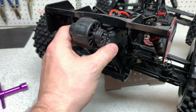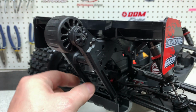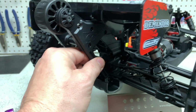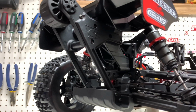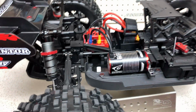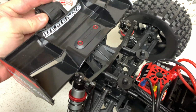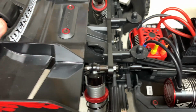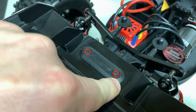All right, so we're in the back of the truck now and we are checking out this massive wheelie bar. Look at this thing. You've got these two braces here that go down right in behind the hinge pins. And then you can see, hopefully you can see under there, where it goes underneath the wing. And then it comes right into, guys, the shock tower. Look at that. That is wicked. That is crazy.